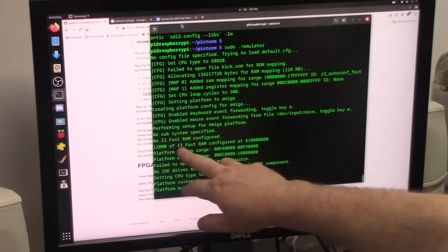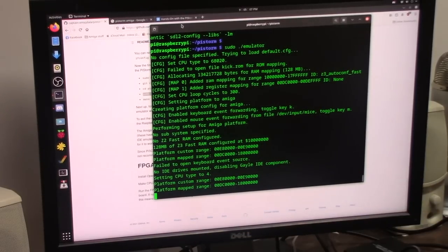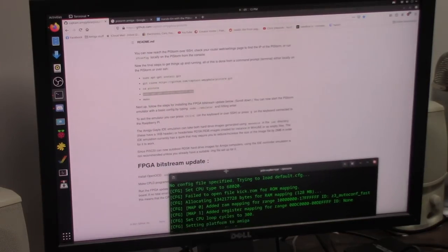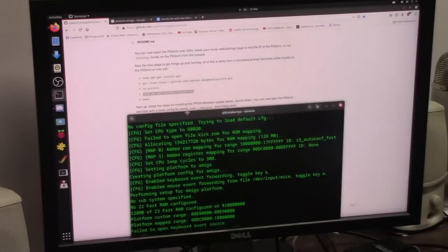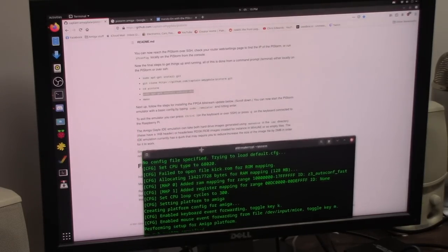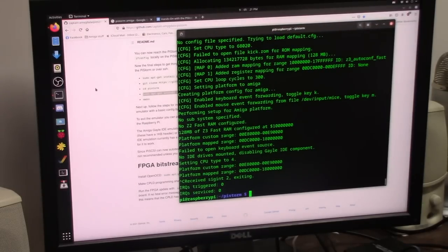So there we go. Got 120 megs Z3 fast RAM configured. Blah, blah, blah. That's great. Control C. All right. So that worked. Now, the next step it says is to scroll down and follow the plan for the FPGA bitstream update.